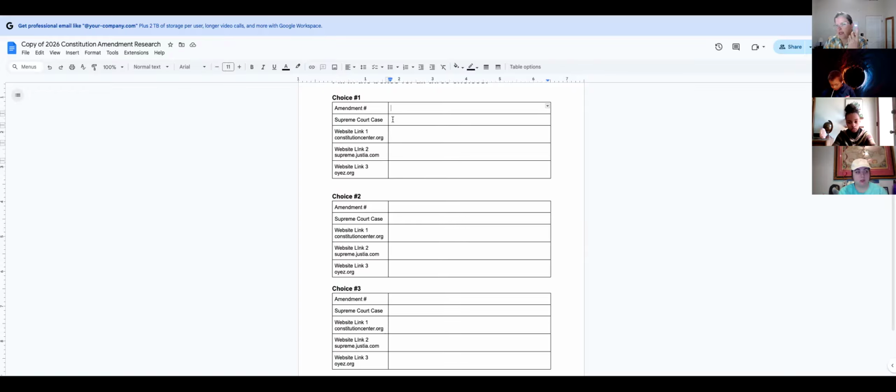If you're interested in the case that I just showed you, you would write Marsh v. Chambers, I think it was, or something. I can't remember the names on it, but you would write out the name of the case with a v. That's the name of the case. And then here are the links. From the Constitution Center, you will copy the link to that page of that case and put it here.